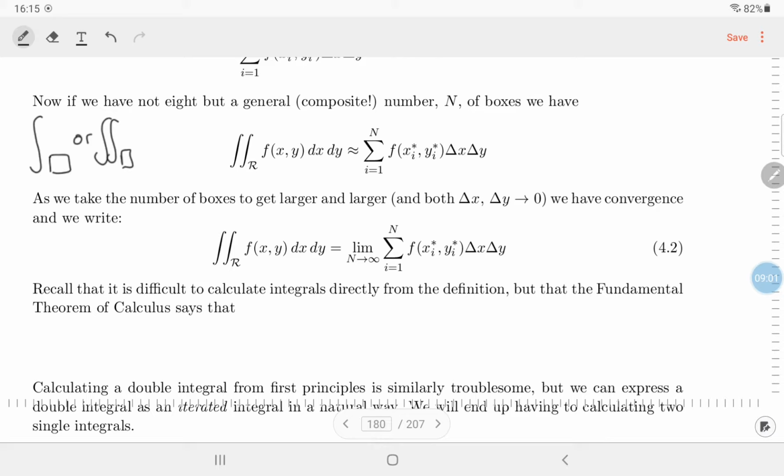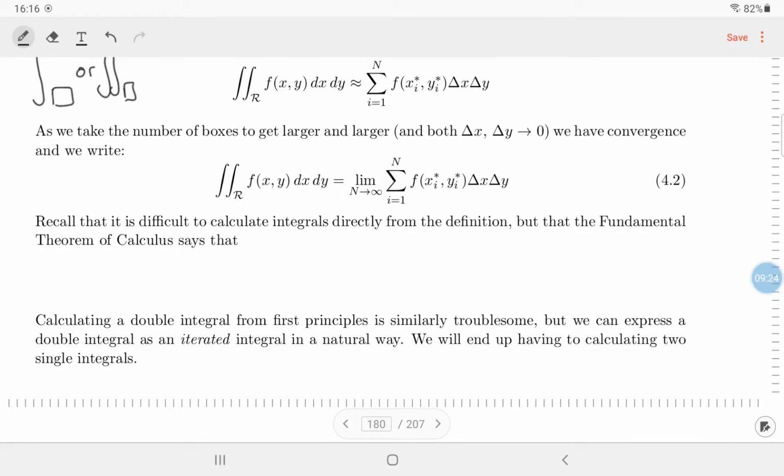If integration to you just means the opposite of differentiation, you'd use the second one, since you need to anti-differentiate twice. Whereas if you think about integration as a sum, you only need one, but you can use either. Now, recall that it's difficult to calculate integrals directly.